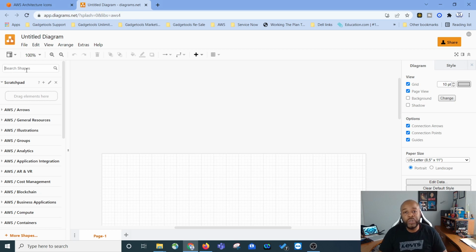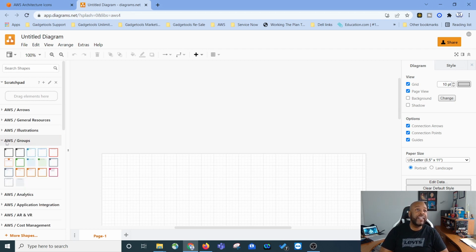So whenever you start your diagram, the first thing you're going to start with typically is your AWS cloud account environment. So what we're going to do is, if you look under AWS groups, you'll see all of the different ones: region, cloud, availability zone, security groups, so on and so forth.